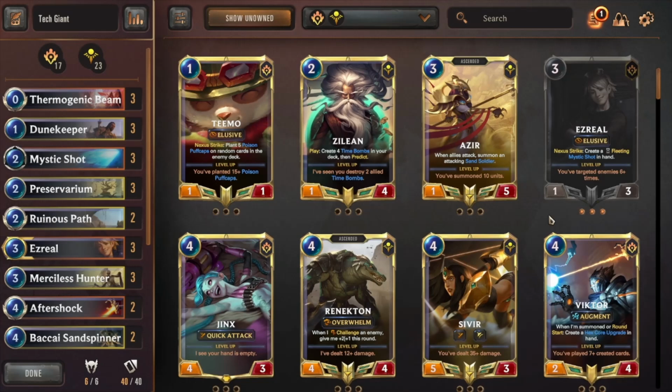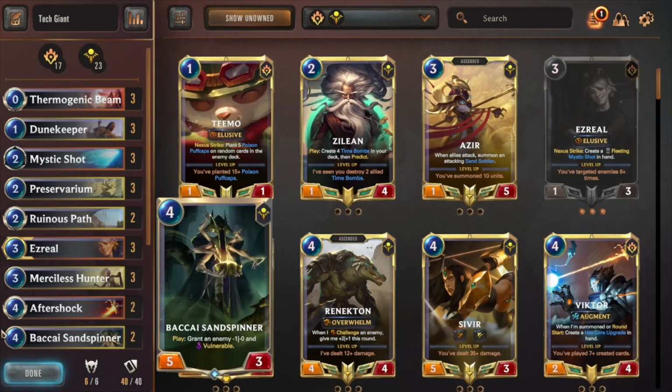Today we are playing Tech Giant. This is an Ezreal Nasus Slay deck with basically a ton of damaging spells and abilities from Piltover and a couple from Shurima. We don't have a ton from Shurima, but we have some pretty good synergy with Ezreal and with Nasus from both the two regions, between the damaging spells and abilities and targeted spells and abilities. So let's go through this really quickly.